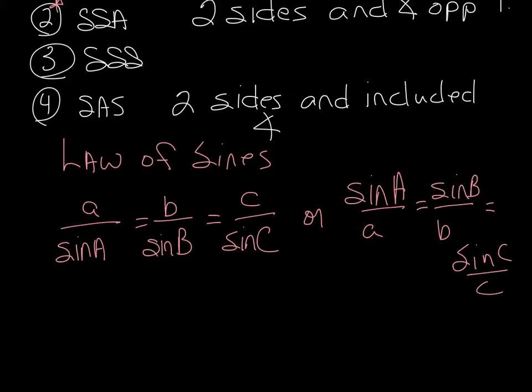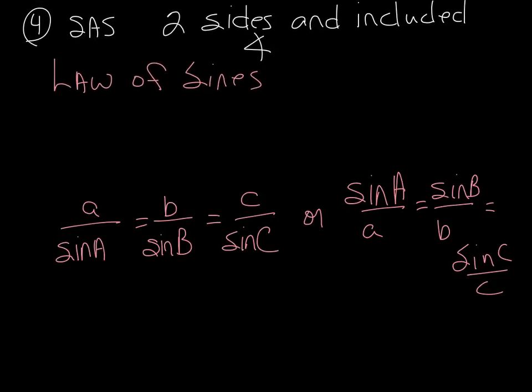Okay, so there's your law of sines. Not a hard one at all to remember. Law of cosines will take a little bit more effort. But this one is an easy one to remember. So when it's comparing side A to angle A, that's the angle opposite of the side? Yes. The side A is always opposite angle A. Side B is opposite angle B. Good question. Okay, so let's look at an example of how we would use this.